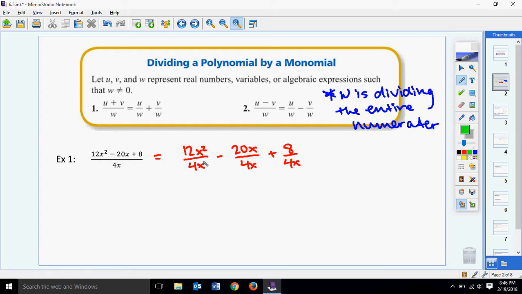Now I simplify just like I did in section 1. So let's cancel out. Here I have an x and I have two x's, so that will cancel to 1x. Here my x's cancel, and I just want to make sure I simplify my numbers. So 12 over 4 is the same as 3 over 1, and in my numerator I have 1x. 20 over 4 is the same as 5 over 1, and my x's have canceled. 8 over 4 is the same as 2 over 1, and there's still an x in the denominator. So the simplified version, remember we don't have to write it over 1, is 3x minus 5 plus 2 over x.